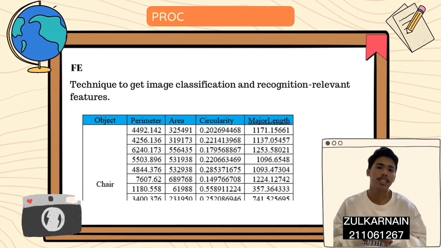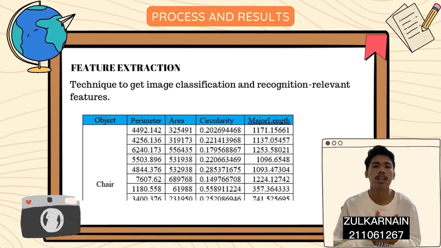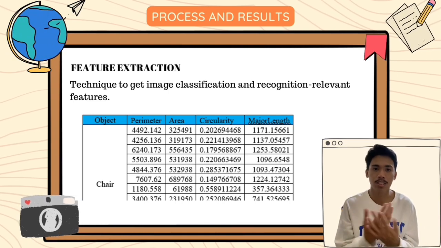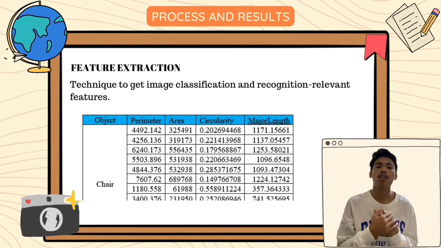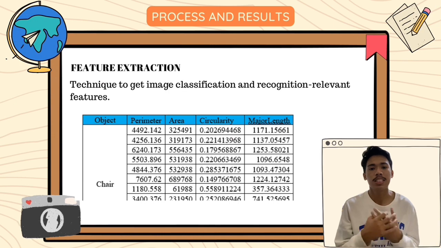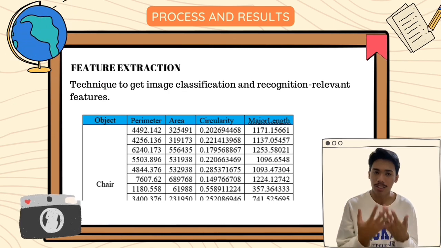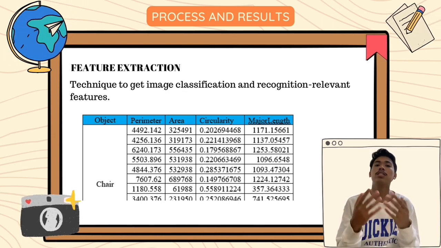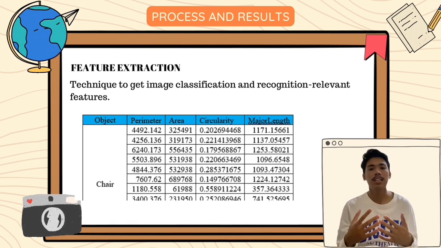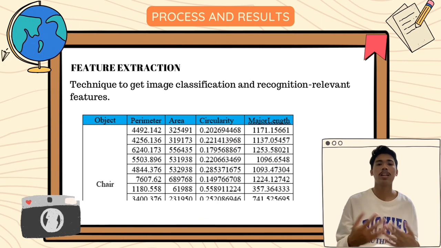Feature extraction basically is a technique to get image classification and recognition relevant features. In machine vision or computer vision, it is quite necessary to distinguish one object from another. This is accomplished by means of features that uniquely characterize the object.